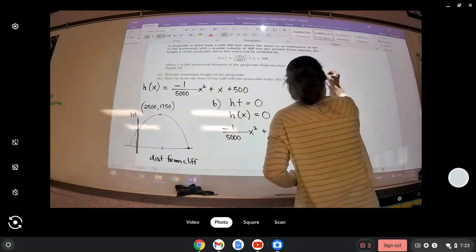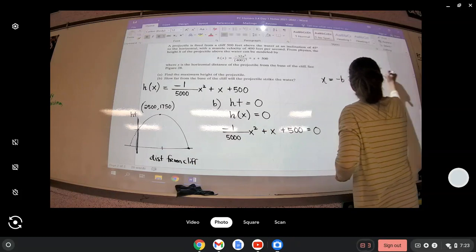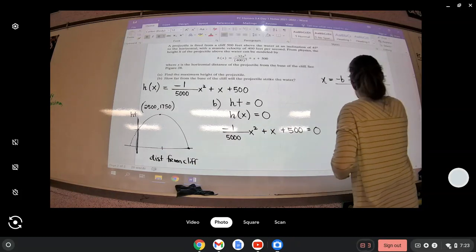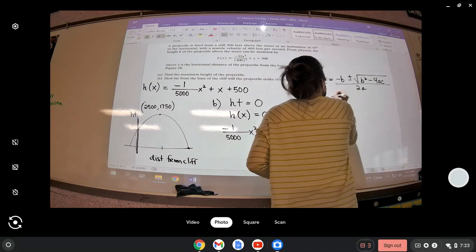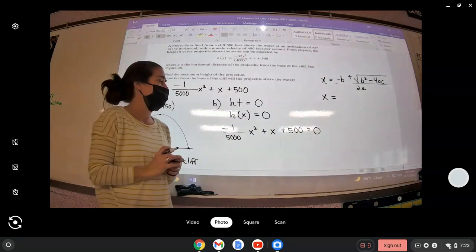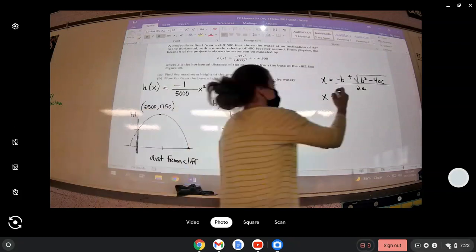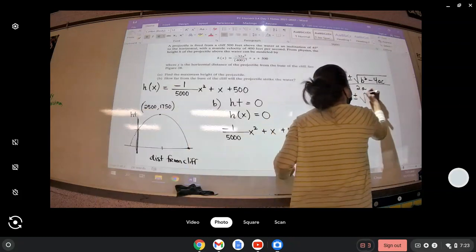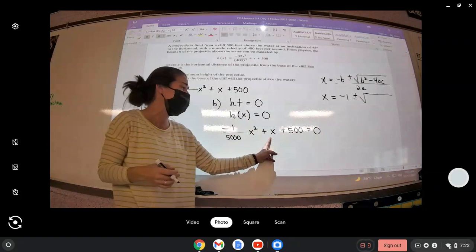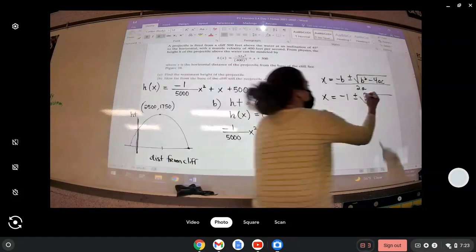So let's do it. So x will equal, the quadratic formula says this. All right, so first we have to plug in the opposite of B. Who's the opposite of B? -1, thank you so much, Julie. -1 plus or minus the square root of, now you need B squared. Guys, we can do that really easily. Who's B? And what is B squared then? What's 1 squared? I just put 1 in.